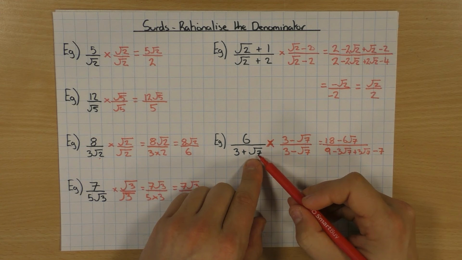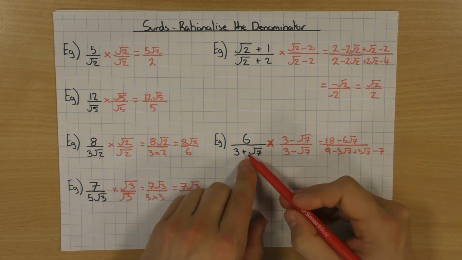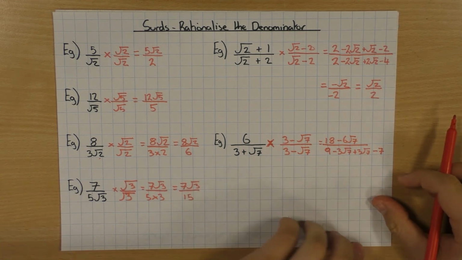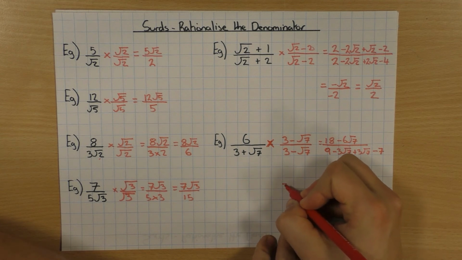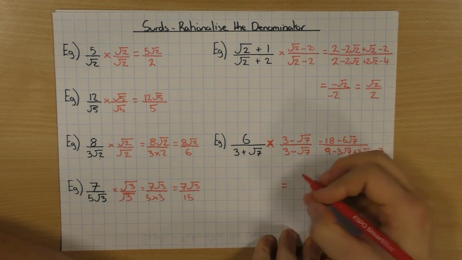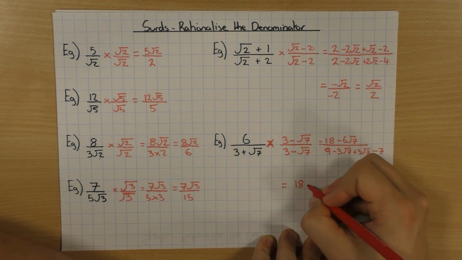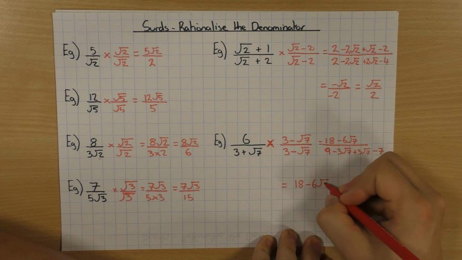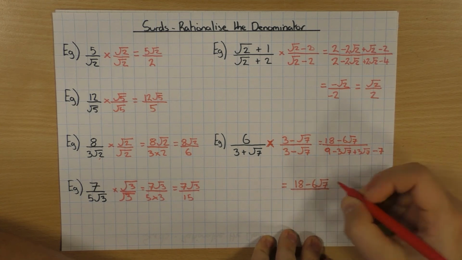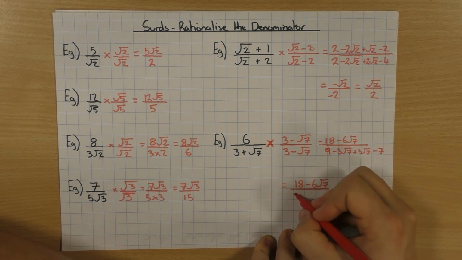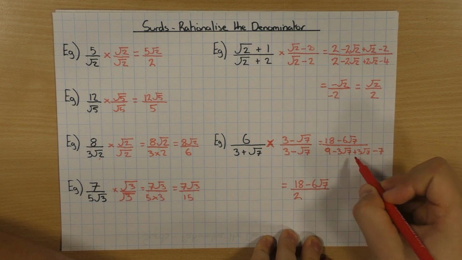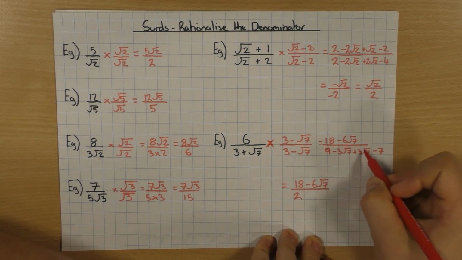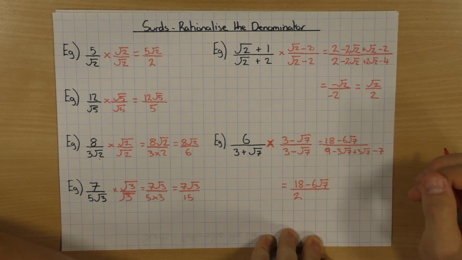Remember, if it's the same, root 7 times root 7 is 7, and plus times a minus gets me the minus. So, a little bit of tidying up. I'm just going to come over here so I've got a bit of room. Obviously, that's fine up top. I can't simplify anything there. On the bottom, I've got 9 take away 7, which is 2, and then, just as we expected, minus 3 root 7 plus 3 root 7. They're going to cancel out. Happy days, there's no more surds on the bottom.